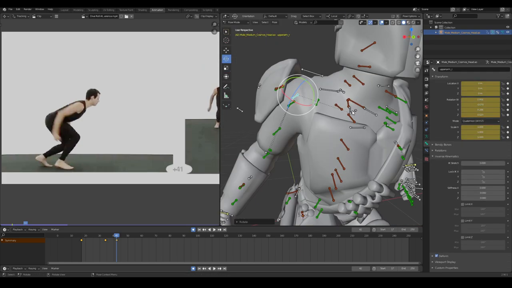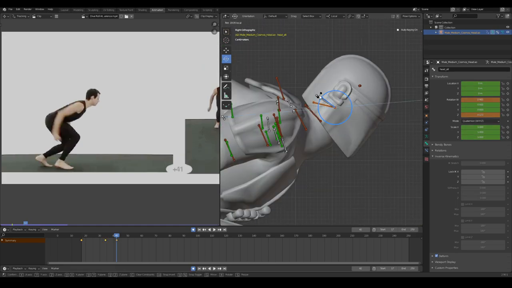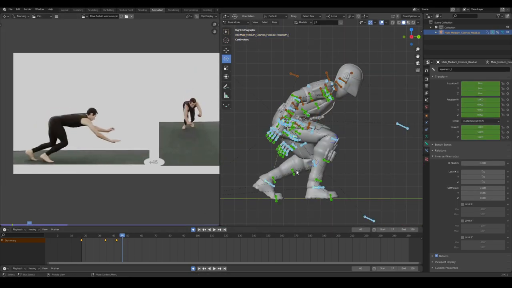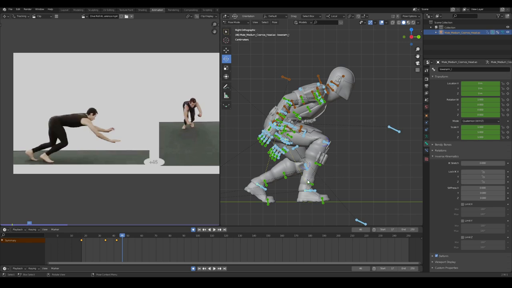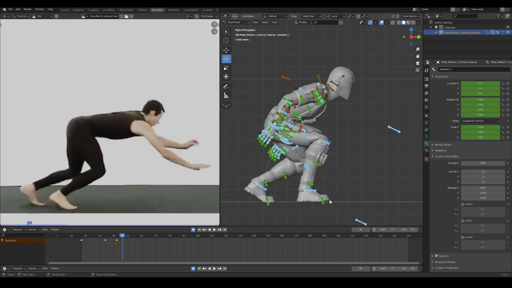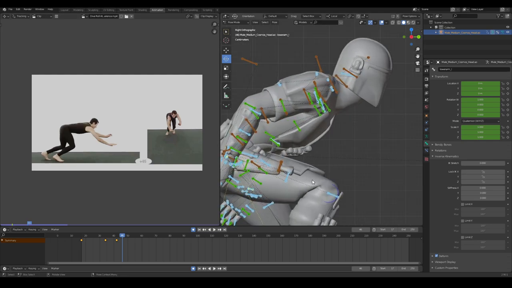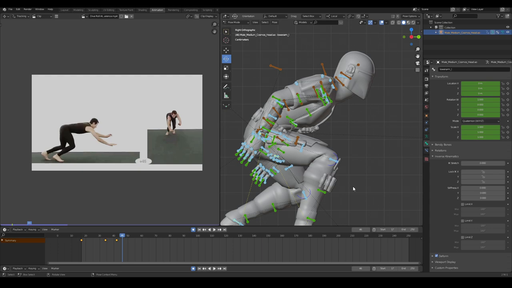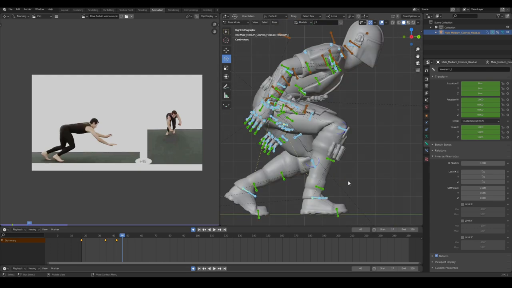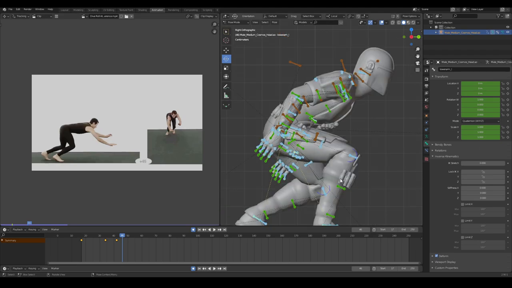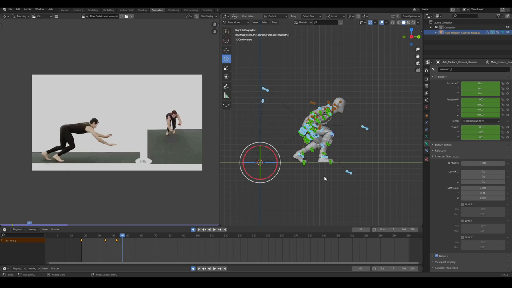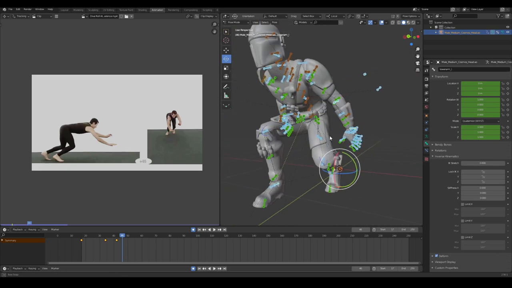Right, okay. Now we are getting to a point where we are going to have to disable the IK for the feet and enable the IK for the hands. So I basically chose this roll so that we could utilize every single part of the human body. IK rig, yes. Let's keep moving.